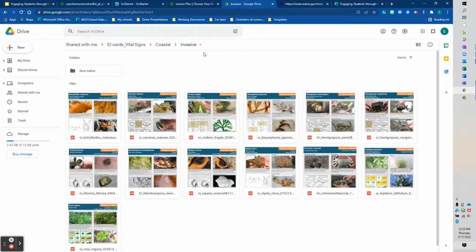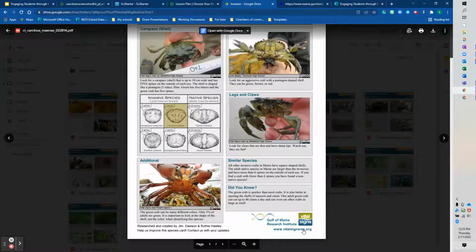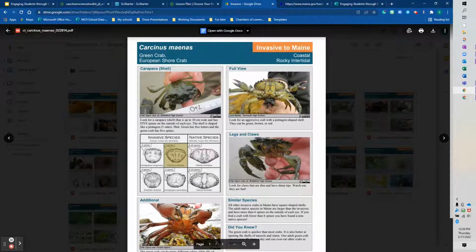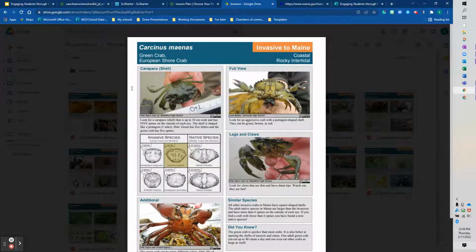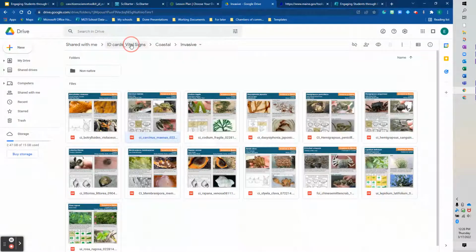One of the things that I don't like about IMAPS invasives is that the resources they have to help you identify things are limited and not very good. It's not bad, but it's not great. So these are species cards that were developed specifically for Vital Signs, as you can see through here. Vital Signs, that's another website, doesn't work anymore, through the GMRI. And these are amazing. They are really fantastic. They're succinct. They're to the point. They give exactly the data you need to be able to identify. The pictures are very clear. It's fantastic.